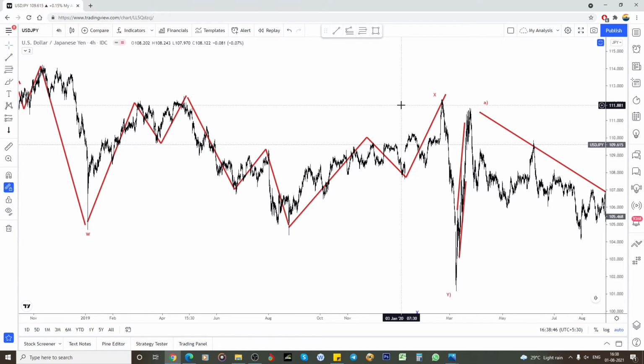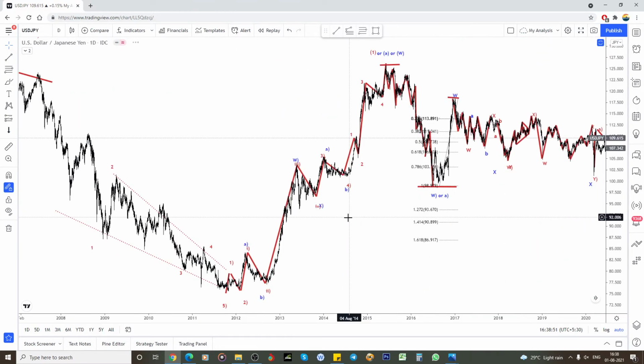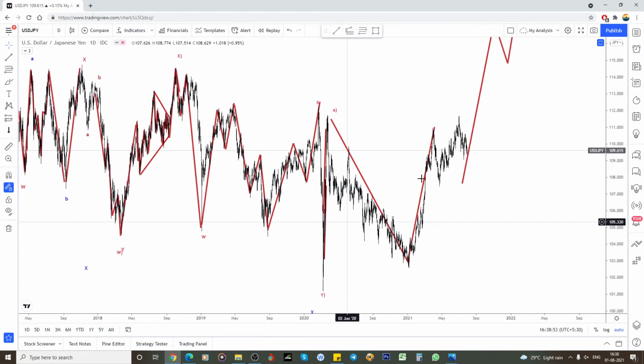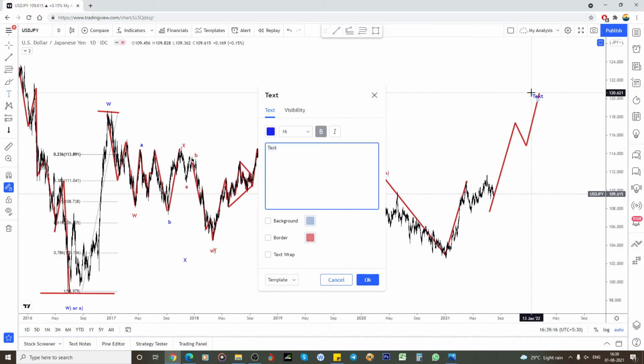So that means there is a lot of chances, once again, for making one more A, B, C, and it is not yet broken the 114.7 zone. Still there is a lot of chances for making one more low. But if this is the A, this is the B, it will simply do the 5-wave structure to break this high, and that is the end of the Y wave.